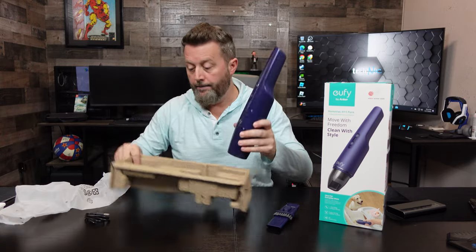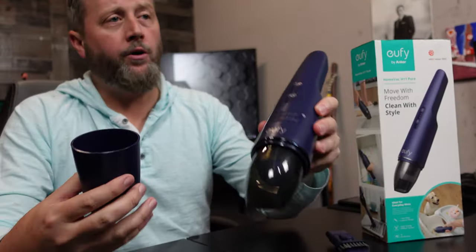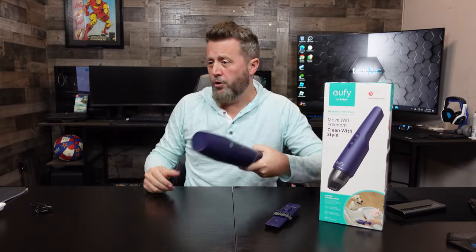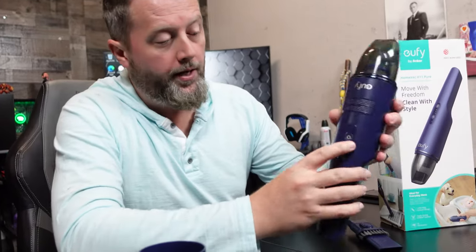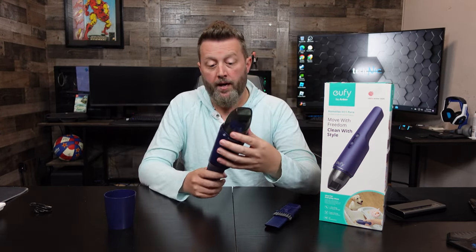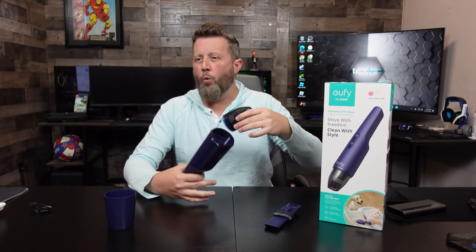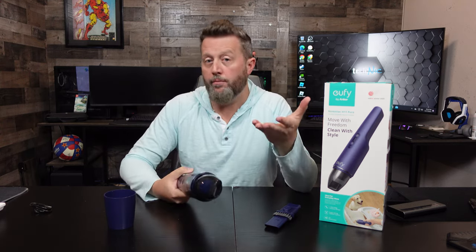Let's get a look at it. It's kind of got — I don't know if this is supposed to come off — it does. So we have a cup. While you clean, you can just fill this with Jack Daniels and a little bit of Coke and just vacuum away. We've got our O3 button here that's going to clean and purify our air, and we've got a power button. Inside of here there is a filter. These filters, this type, are normally washable, so we should be able to wash this and extend the life for a reasonable amount of time.